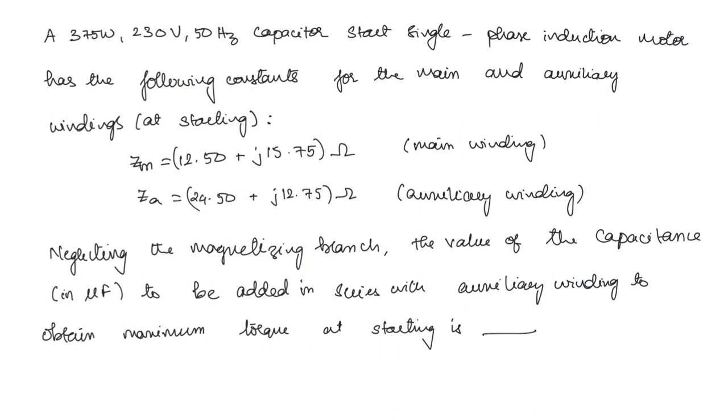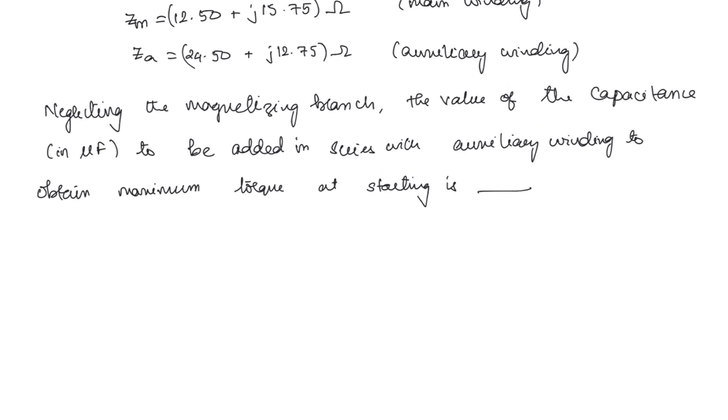So we have discussed the equivalent circuit only when there is a main winding. That means when the induction motor is running. At starting we did not discuss the equivalent circuit. This is because the analysis is actually quite complex for the undergraduate level. But in this question they are asking the maximum torque that can be obtained at starting. If you remember the torque slip characteristics, a single phase induction motor will have 0 starting torque, and the maximum torque is going to occur somewhere here.